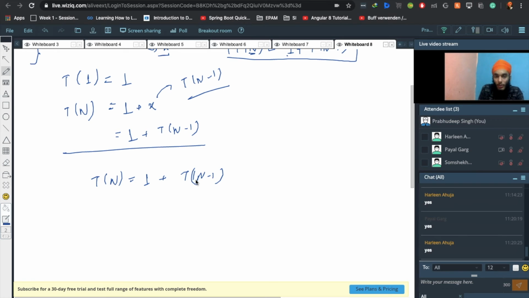So now I'll try to deduce the time complexity of n minus 1. For reducing the complexity of t of n minus 1, I'll just insert n minus 1 over n here. So t of n minus 1 will be equal to 1 plus t of n minus 2. Is that correct?